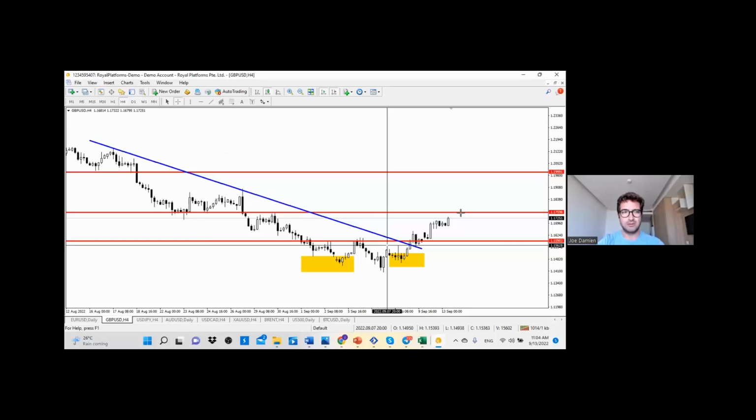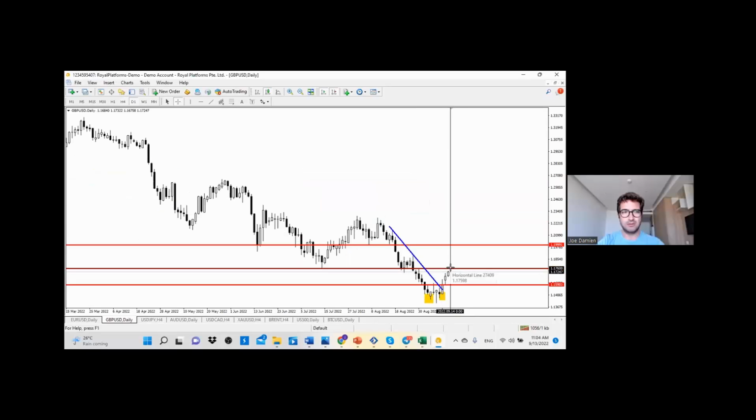The market is about to test the 1.1756. Okay, this is obvious. We're not far from it. Maybe a few pips, 20, 30 pips, and we are there. What's next? What I would like to see is a move beyond the 1.1760. If a daily bullish bar closes, then the market will start to move again to the upside all the way up until the 1.20.